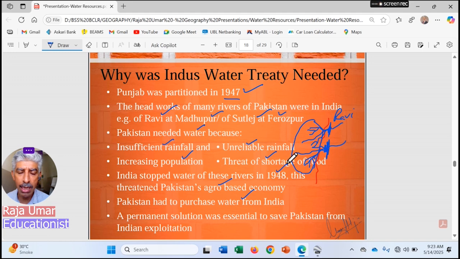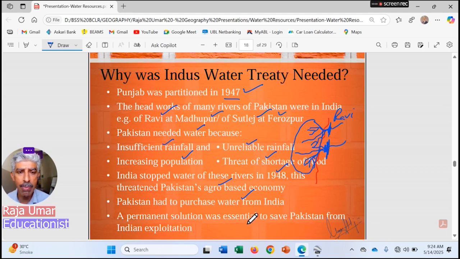As Pakistan relies greatly on these areas, as they are part of the Indus plain and really good crops are grown over here. Alongside the river Ravi, rice crop farming is done, and alongside the river Sutlej, cotton crop farming is done. So they are the major backbone of Pakistan's economy. So it was needed that those canals should remain open so that Pakistan might get sufficient water for the sake of agricultural development. But India stopped the waters coming from these headworks.